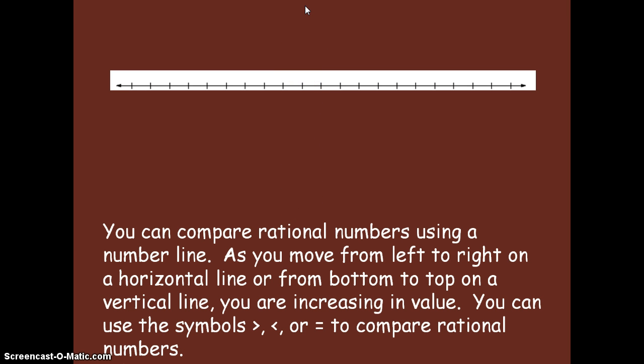Remember in our lesson, Day 6, we talked about how zero is like sea level, and below that would be increments below sea level, which would be like negative numbers, and above that would be height above sea level, like altitude, and this would be our positives. Now, you can use a symbol greater than, less than, or equal to compare rational numbers. Now, I'm going to write a few fractions up here and numbers and see how we can do with ordering these.